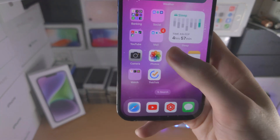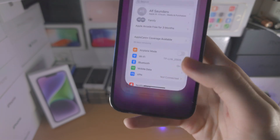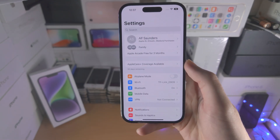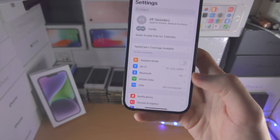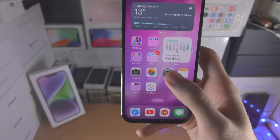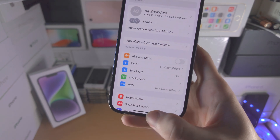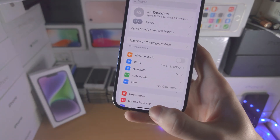This may take a couple of attempts to get done, but once you get this, you'll be able to do it every single time. Now on top of this, we have multitasking in the iPhone 14 Pro. In order to access multitasking, we're going to do the flick motion, but when we end the flick we usually release our finger — instead we're going to keep our finger held down. So we'll do the flick and keep the finger held down.